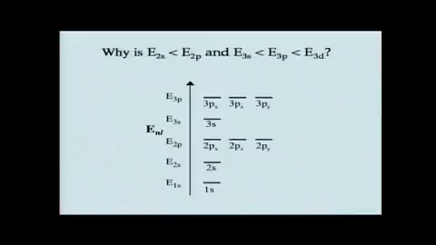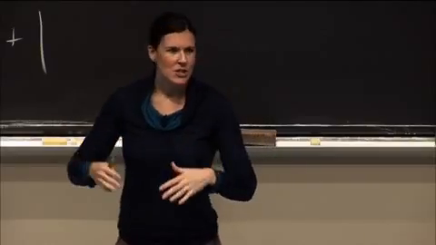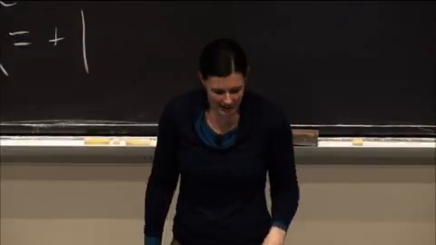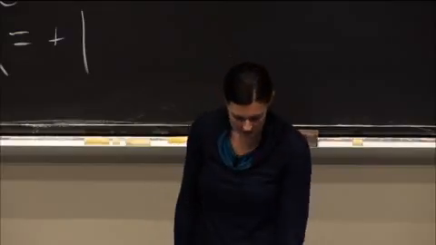All right, so now that we have a general idea of what we're talking about with shielding, we can now go back and think about why the orbitals are ordered in the order that they are. We know that the orbitals for multi-electron atoms depend both on n and on L, but we haven't yet addressed why, for example, a 2s orbital is lower in energy than the 2p orbital, or why a 3s orbital is lower in energy than a 3p, which in turn is lower than a 3d orbital. So let's think about shielding in trying to answer why it's those s orbitals that are the lowest in energy.